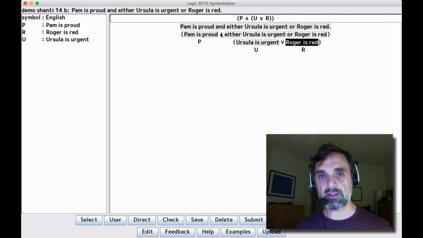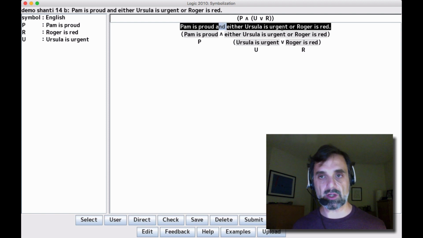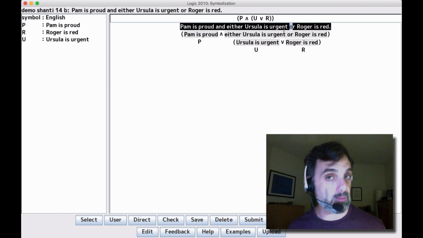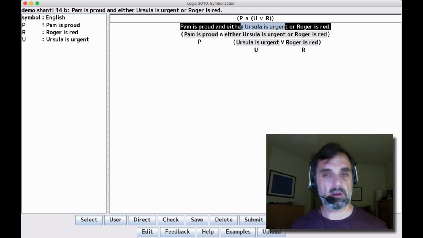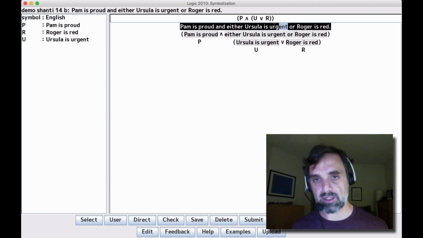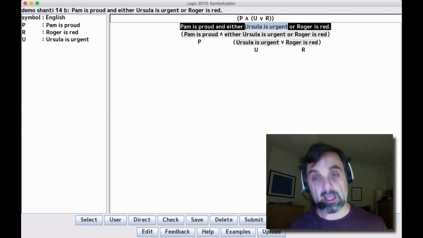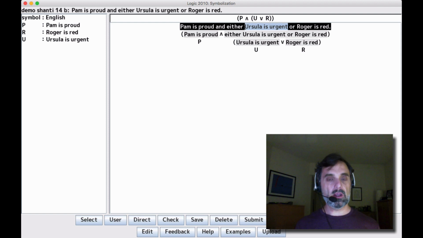And so again, the main thing to see is how am I deciding whether this is a conjunction or a disjunction? Well, I figure out how big the or is, and how do I figure out how big the or is? I find the either, and I say, aha, the left disjunct runs to the either and then stops, and that tells us how big the or is. So you want to be looking out for either, and both does the same thing for and, so you want to look for both and either in your symbolizations.